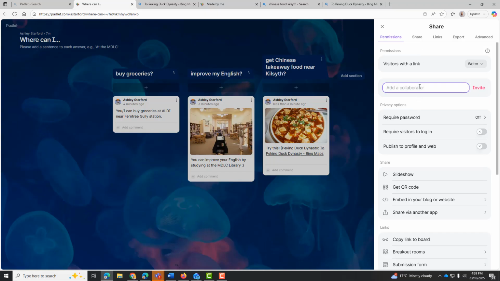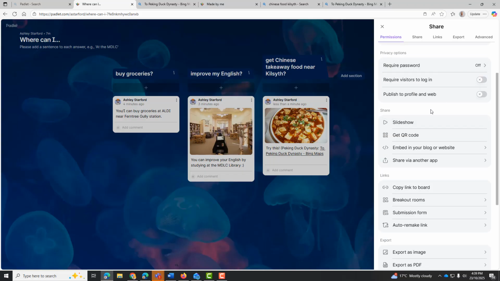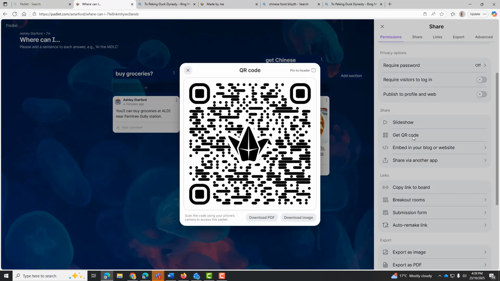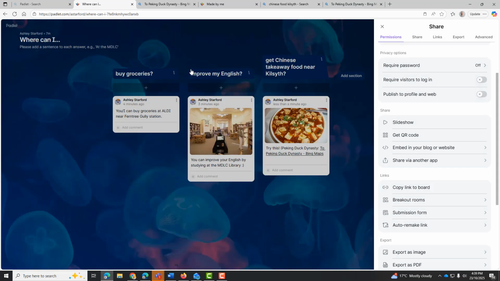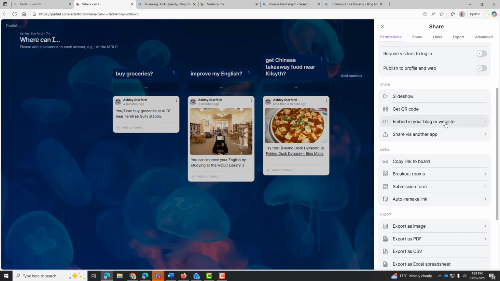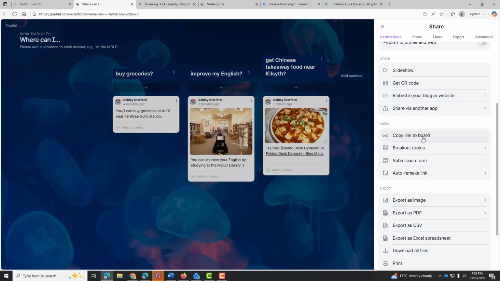You can add a collaborator, so an email address. You can set sort of password protections as well. Obviously, the QR code is good for phone use, and you can embed that by downloading an image into a PowerPoint presentation or distribute it however you want. You can also embed in a blog or website if your learning management system allows that. There's copy links as well.